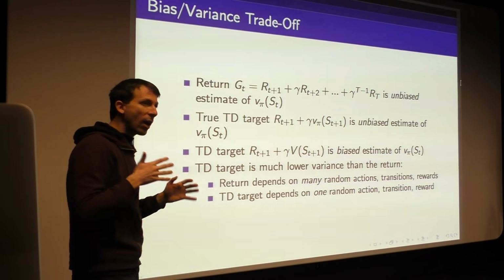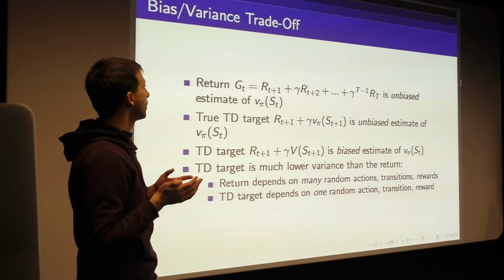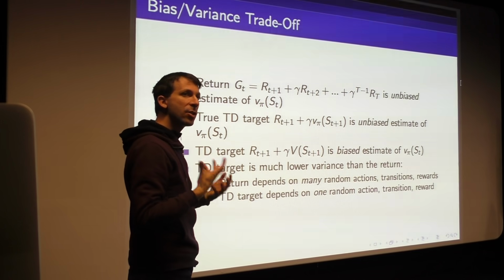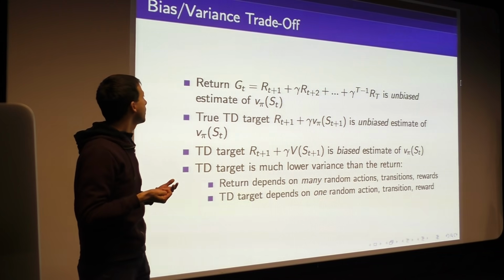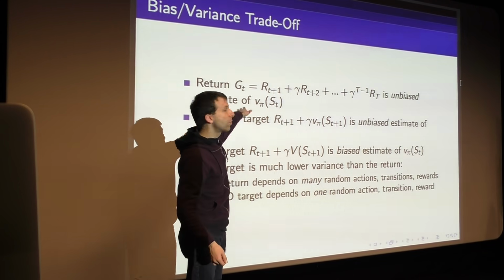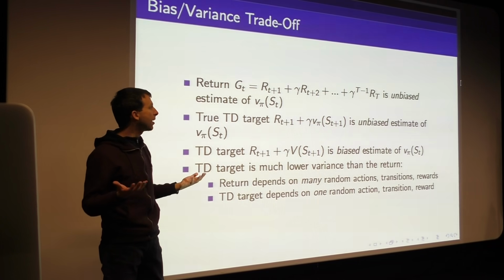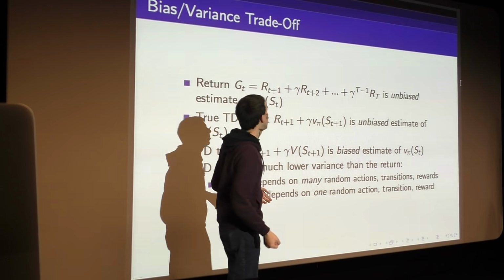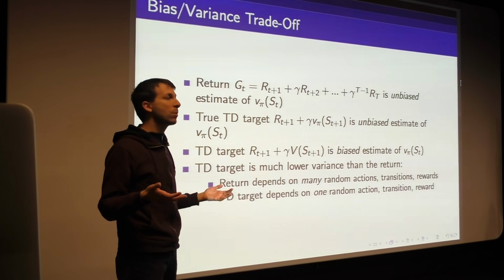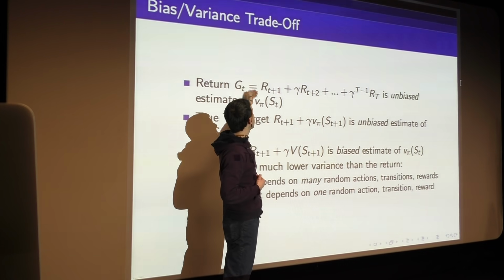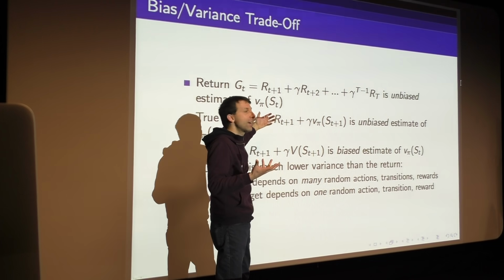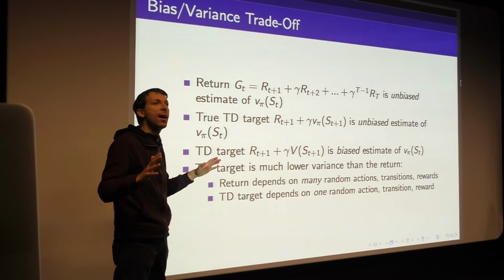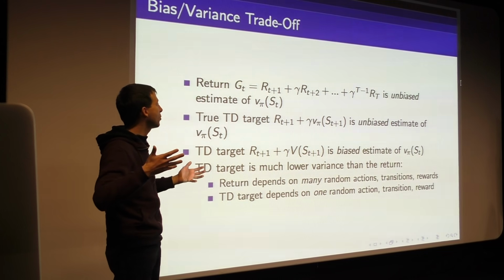Okay. So we're trying to understand the pros and cons of TD compared to Monte-Carlo. One other issue which comes up, which is a major difference between the algorithms, is the bias-variance trade-off. In Monte-Carlo, we just use this whole sequence of rewards that we actually sampled from our MDP, the return, and that's an unbiased estimate of the value function. The definition of value is the expected return, so that's what we mean by unbiased: this is just a sample of this expectation. If we update towards the return, we're not introducing any bias. The law of large numbers will take effect. We'll really find the true value function. Everything is good.